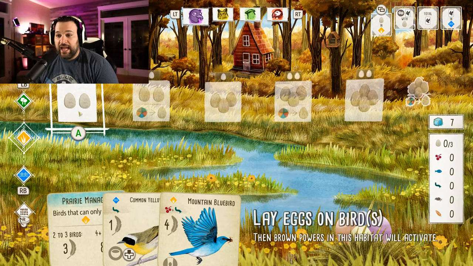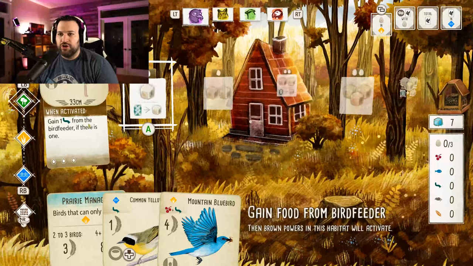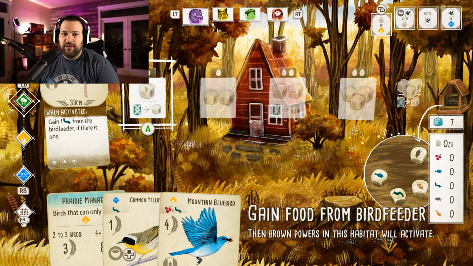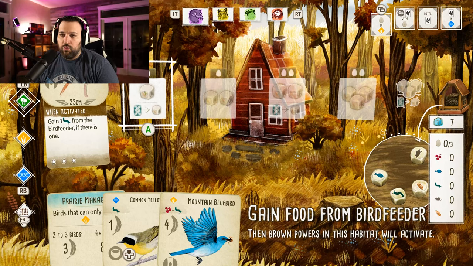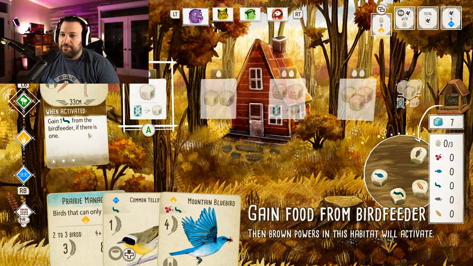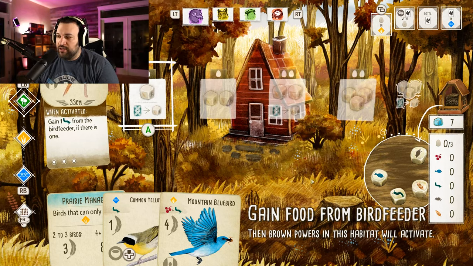We can lay eggs, but we only have one bird to lay eggs on. We could draw a card, but I don't think that's optimizing our turn very well right now. So what we're looking at here, now that we're on tier two of the forest section, is the gain food action. We gain one dice from the pool, and that's it right here. This is what's currently available in the pool, which is not the best for us currently, because we really want it to be a cherry.